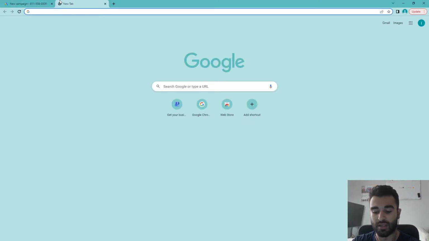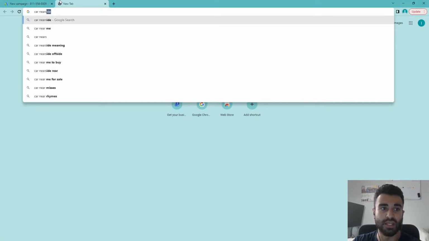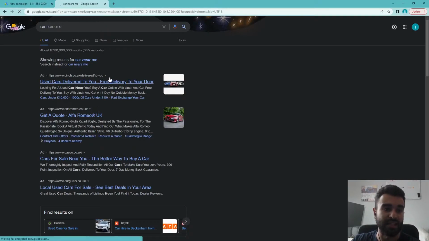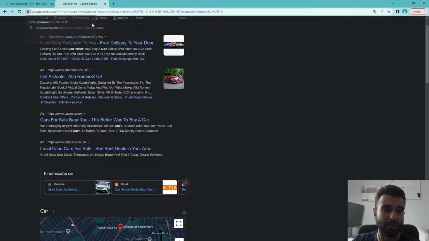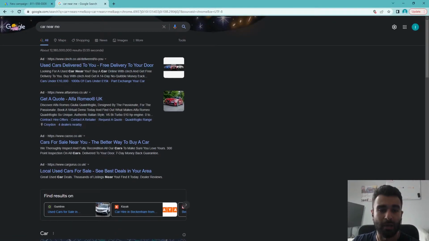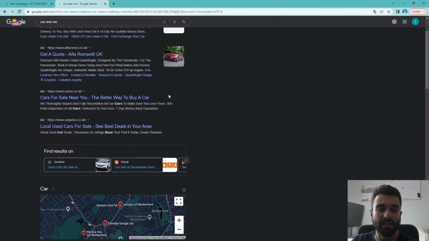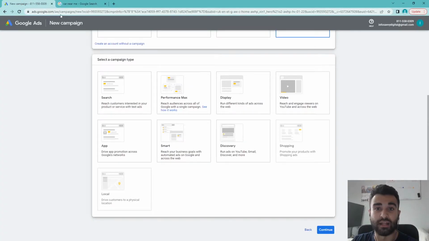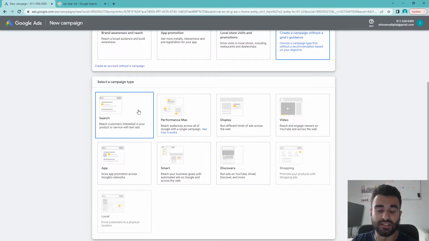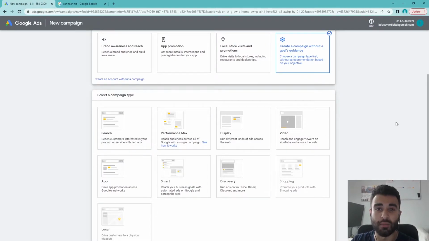So if we type in something like cars near me, you can see here, for example, that there'll be multiple advertisements that come up in the top search results. You'll see 3 or 4 search results that come up here, and you can see this little thing that says ad there. In terms of the most common ways that people tend to advertise on Google, it tends to be through these search ads, and then you have a few different options depending on what you want to achieve.